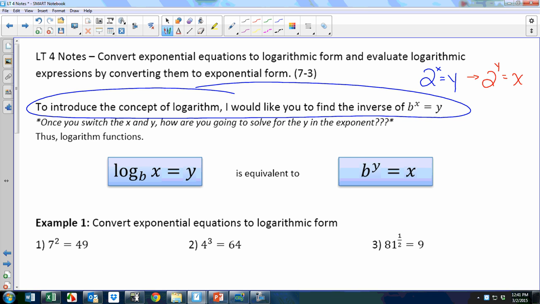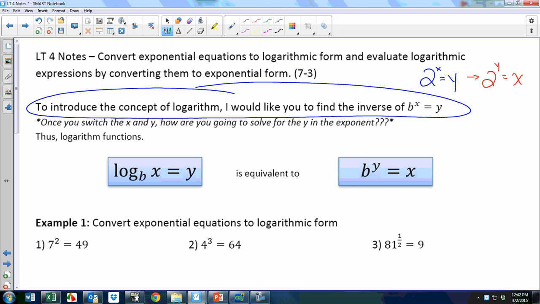Now, if it were x squared, we'd take the square root. If it were plus 2, we'd subtract 2. Those are inverse operations, right? What's going to get that y out of the exponent? What are we going to have to do to get that y? That's the dilemma. That's why they created a logarithm. They had to have a function that would take the square root or the cube root or the fourth root or do something to get that y out of the exponent.